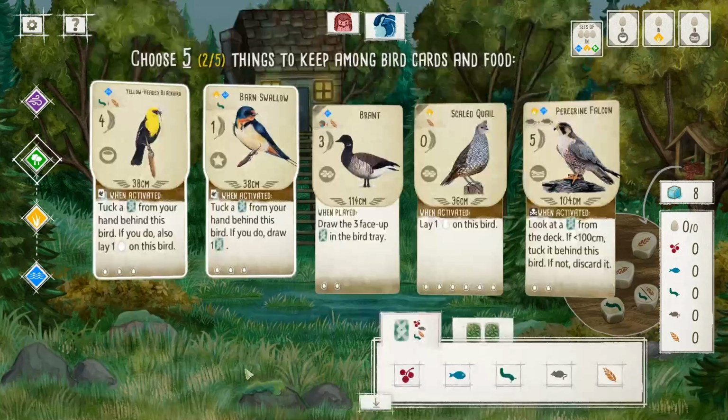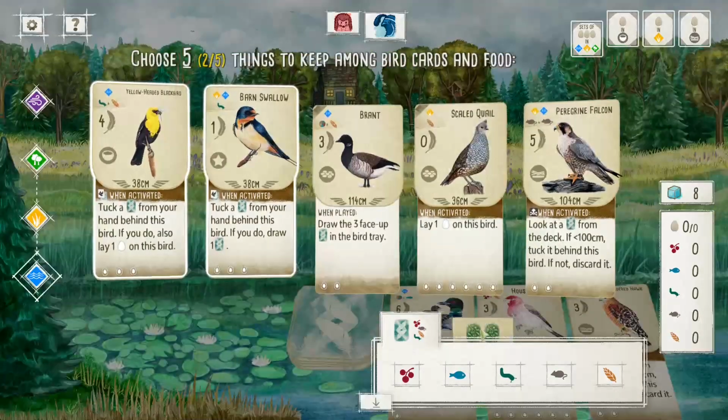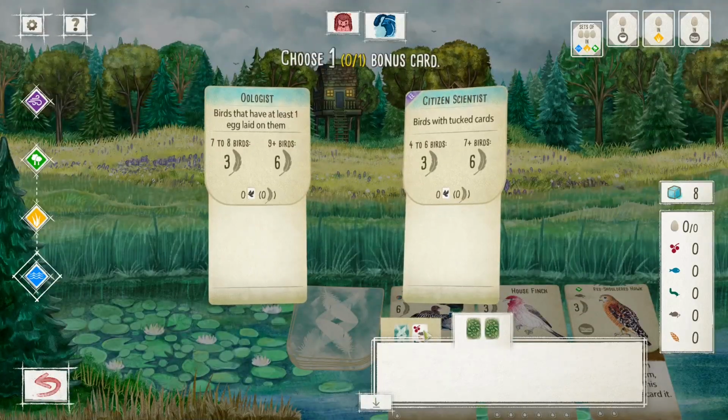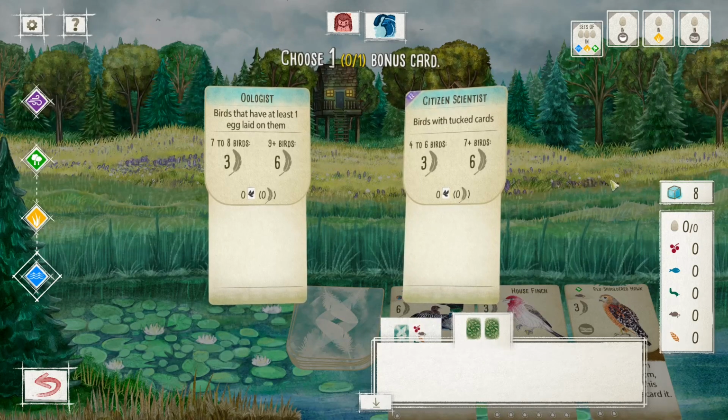Yeah, and then I think the next thing to think about is the bonus card. So we have the Oologist and the Citizen Scientist. Typically, Oologist should be pretty easy to score, but if you're running a wetland engine, it can be tricky. On the other hand, Citizen Scientist, you at least have 2 birds already.